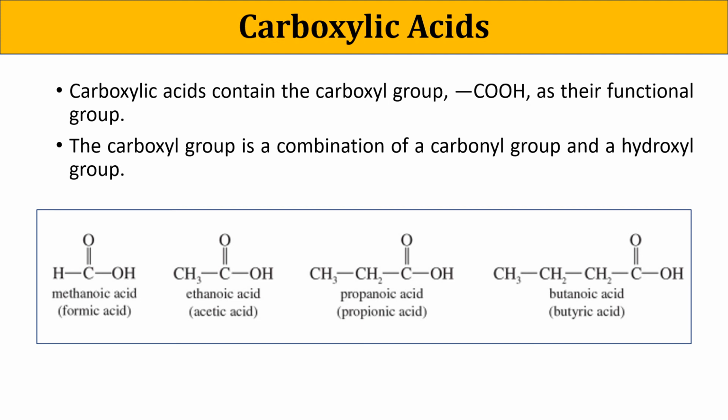Formic acid was first isolated from ants, genus Formica. Acetic acid is found in vinegar and gets its name from the Latin word acetum, meaning sour. Propionic acid gives a tangy flavor to sharp cheese, and butyric acid provides the pungent aroma of rancid butter. Carboxylic acids are strongly polar, like ketones, aldehydes, and alcohols. The strongly hydrophilic carboxyl group enhances their solubility in water.